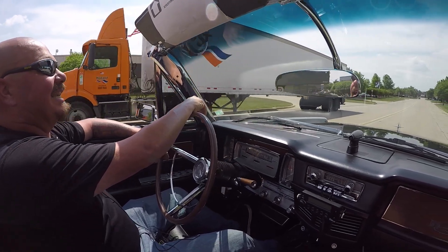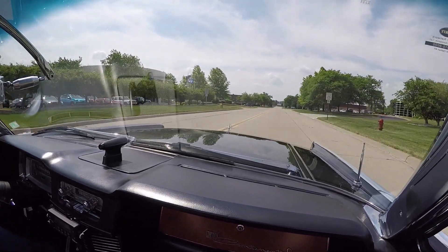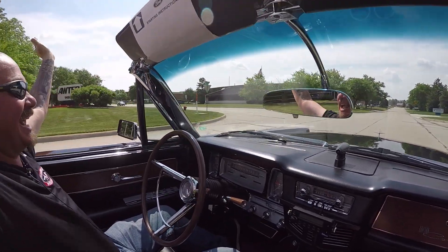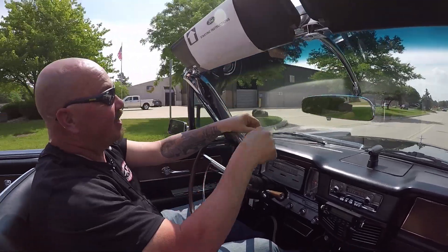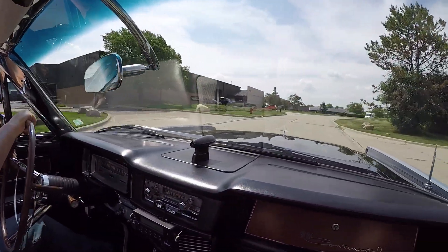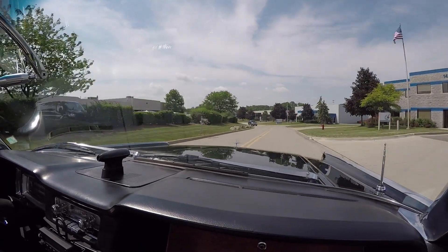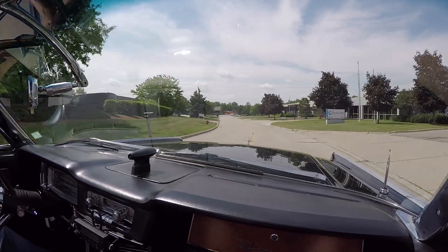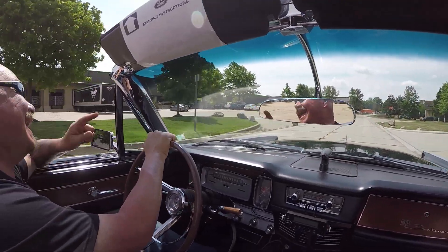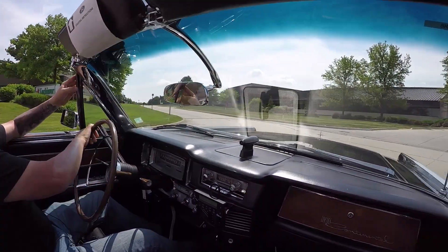All right, let's take this Lincoln for a ride — top goes down, big, long, and black. 1963, it don't get any better than this guys, it's a beautiful day to be out in the sunshine in a '63 Lincoln. This car is one year younger than me and it is way better looking than me. This thing is amazing — it has been restored to top shape. You do not ever see cars this nice. These things are few and far between.